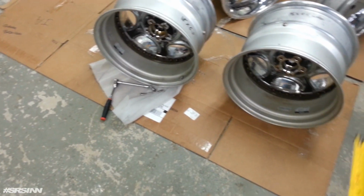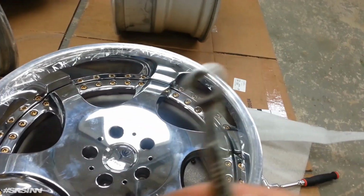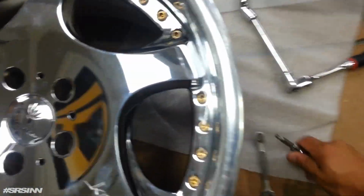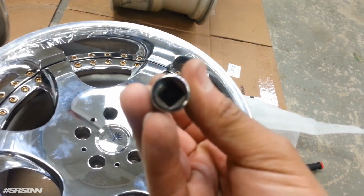We're going to swap out, take out the bolts, and then we're going to reseal them. Using a 10mm wrench for the back, and we're using a special socket. We're using a triple square 8mm socket.